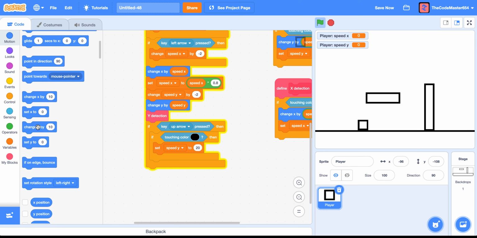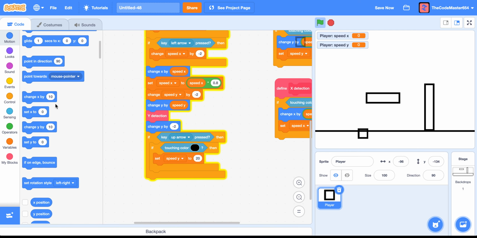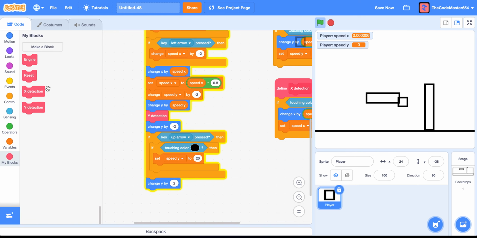One is a change Y by -2 over here, and another is change Y by +2 over here. So now we can jump, and it is very smooth on my end. However, we do not have wall detection yet. That's the only reason, because we haven't added in this custom block.